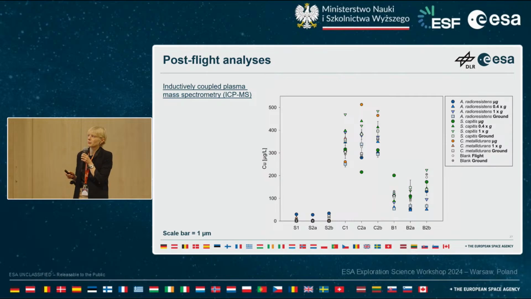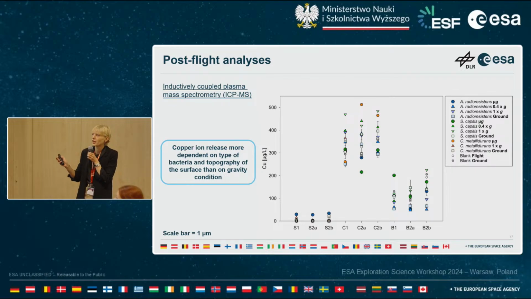Now just shortly speaking about the ICP-MS data. Here you can see the concentration of copper ions, and here you see the ions released on the steel surfaces, which are, as expected, not a lot. And then you see the ion release for copper and for brass. What we clearly see is that the ion release on the copper surfaces is higher than on the brass surfaces. However, this figure looks a bit chaotic, but it's also because the data are a bit chaotic, I would say, because it's very hard to find a trend here.